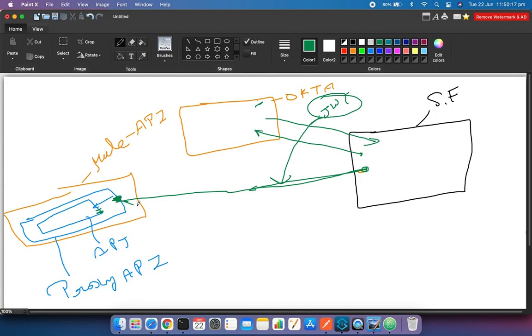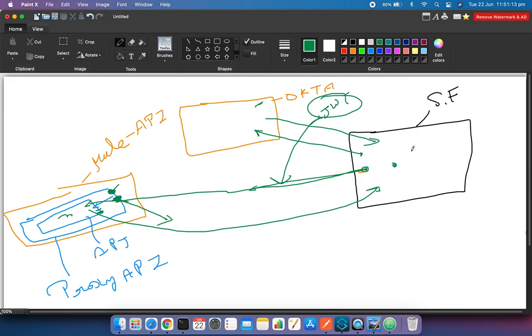So this API will validate the JWT token. How the JWT token is validated, we have discussed. It will validate the signature with the public key. If the signature is valid, then your request will go to the API, the API will be invoked, and the API will send a response back to your Salesforce. So this is what we're going to discuss in this session. We are going to configure Salesforce and everything else is already configured. In the Mule API, I just added one simple thing to make my proxy API go from HTTP to HTTPS, which I will show.